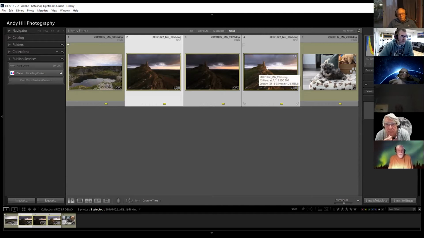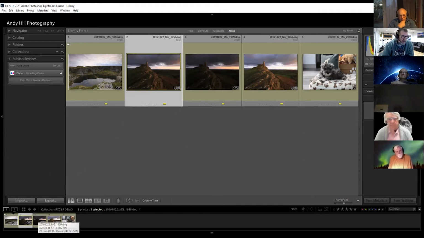So if you've put all your keywords into one photograph, you can do large parts of your catalog very quickly by doing it that way. Or maybe you've done some exposure work and you've got it right on one photo and you want all of the photographs of the same place taken at the same time to have the same sort of tonal light levels. If you've got it right on one, you can select all of the others, sync the settings, that will sync it across all of them, and then you don't have to do the same edit on every single photograph. So you have that ability all the way through Lightroom to modify one and then copy all of the work you've done. And you can copy all of it or some of it, and I'll show you that in a little bit later.